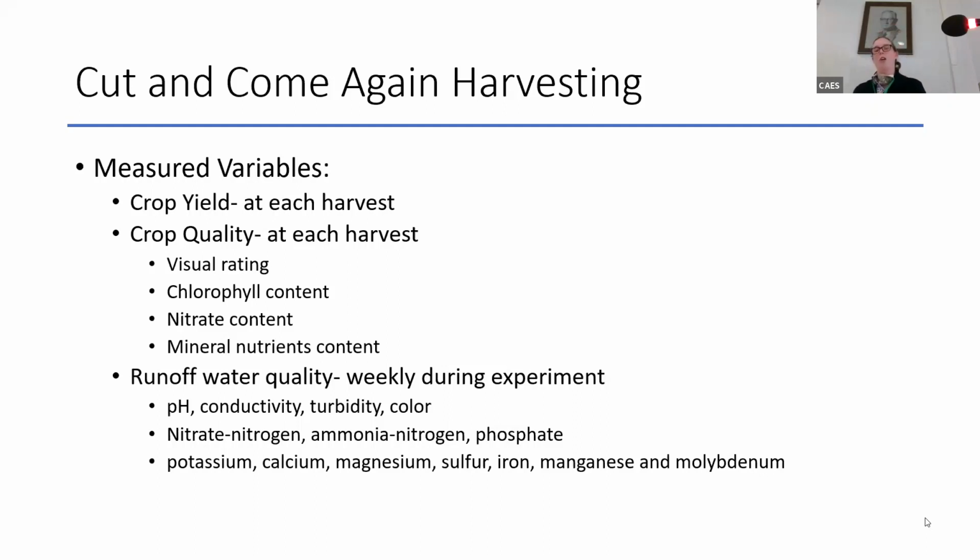And in the runoff water, we're also going to be looking at those nutrients, and specifically the nutrients that we're going to put into the system in the fertilizer. So we can hopefully find a point where this much fertilizer is not enough to get the yields we want over the long term or the quality that we want, but this much fertilizer either doesn't help quality and yield anymore or negatively contributes to runoff.